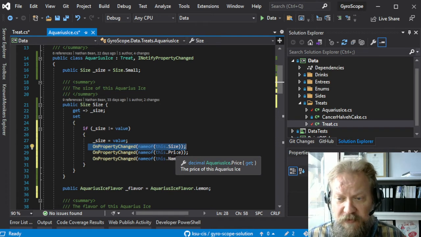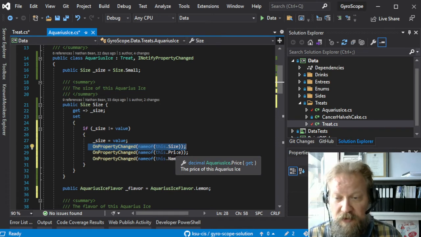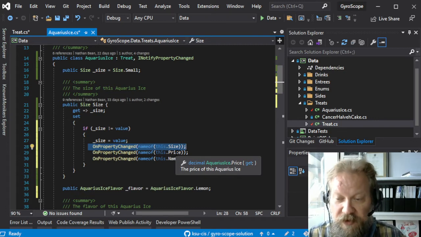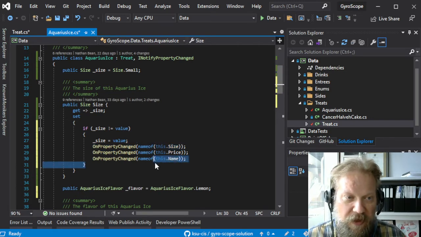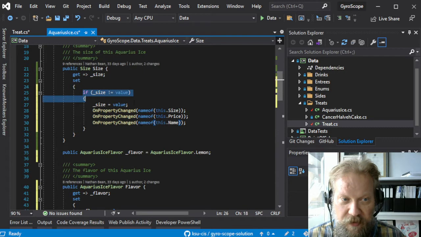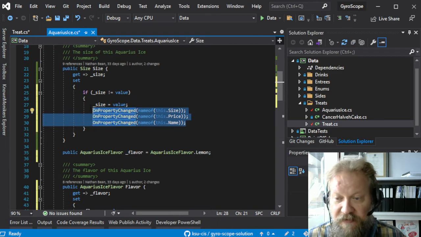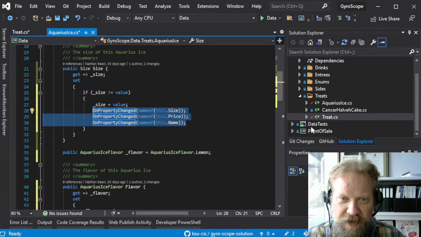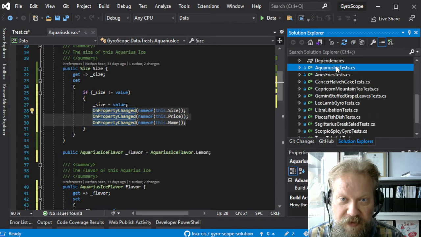This is also one of the few places where using a conditional in a test is okay. You could, in your test, check to see if the size is small, and if it is, change it to something else, then go ahead and run your assertion after setting it to be the size that's passed in. So there are some tweaks you can do if you do want to use this. And this is recommended practice, by the way, because it avoids this extra computation if it doesn't need to be done. So you just need to update your test to reflect that. But that's really working with OnPropertyChanged. Well, actually, let's go ahead and take a look at the test too. So let's make a test to deal with this.